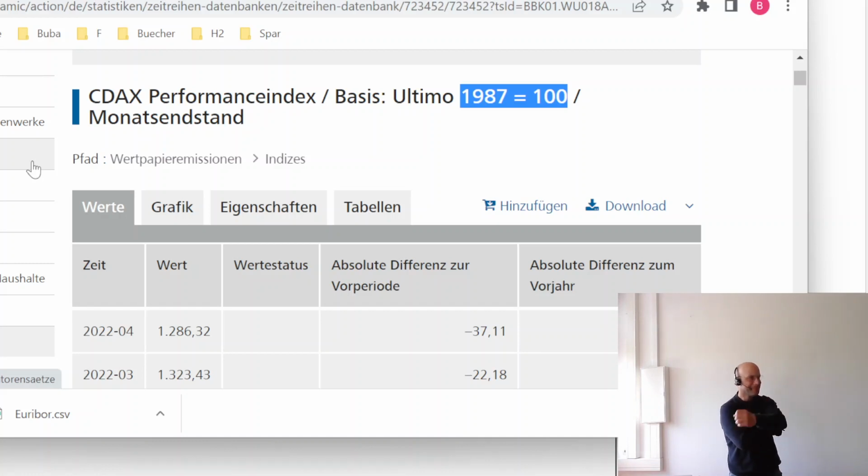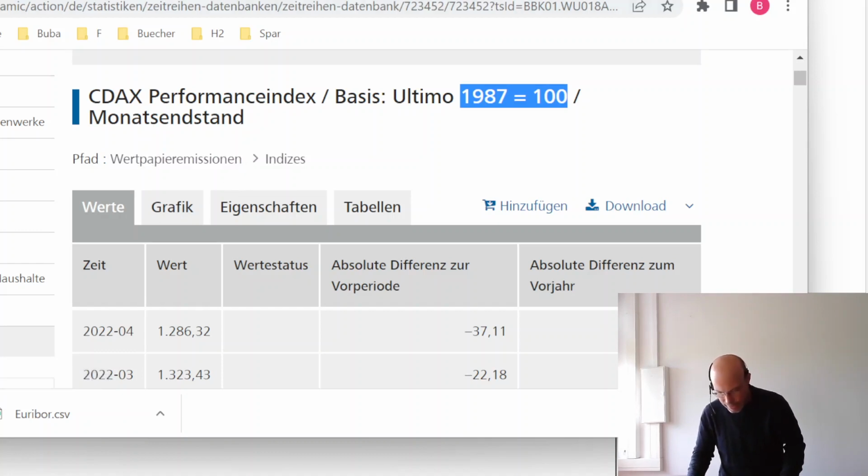If we say the DAX has increased by 1% and the Dow Jones has only increased by 0.5%, the Dow Jones does not incorporate the dividends. But if you go again to the data, then of course you also find the course index of the DAX and you find a performance index of the Dow Jones if you want to compare these numbers. But I think you have to know that in general you are talking about different things if you only go to the news.